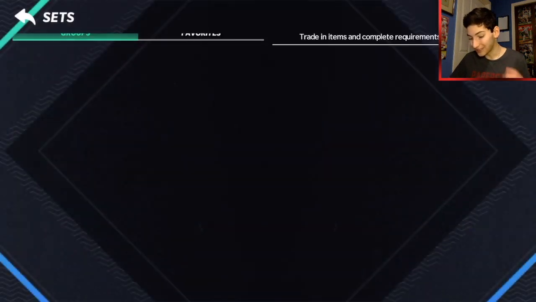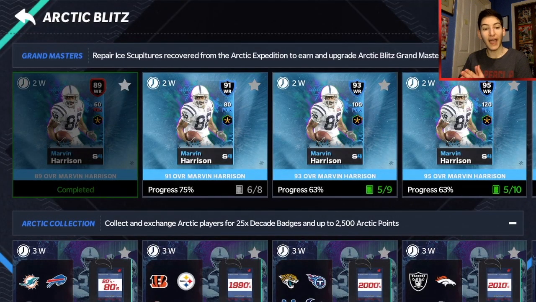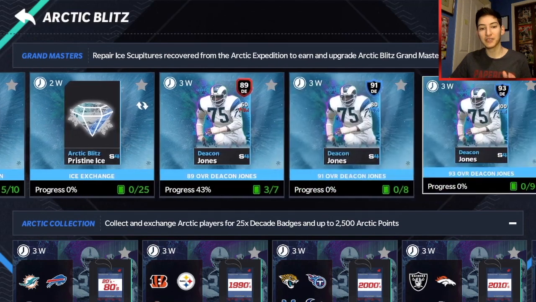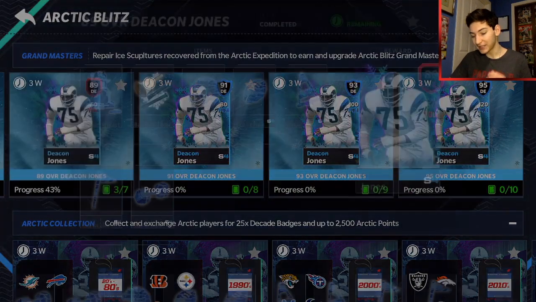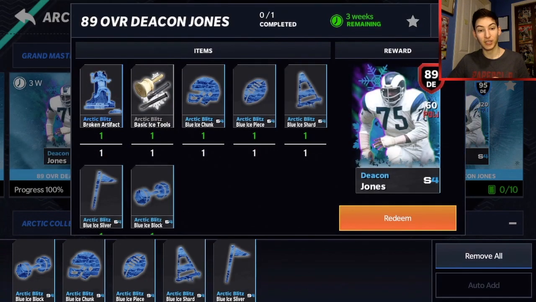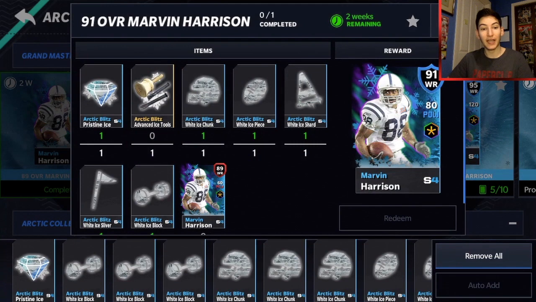So we'll go over to sets, go into Arctic Blitz. So we already had this Marvin Harrison in the game. We know how that worked. The big difference between the Marvin Harrison and the Deacon Jones is that for the Deacon Jones, instead of using white ice, it uses blue ice. So if you go over to the Marvin Harrison, you see how it needs white ice collectibles there. It still needs the same. The pristine ice is the same for Harrison and Jones.